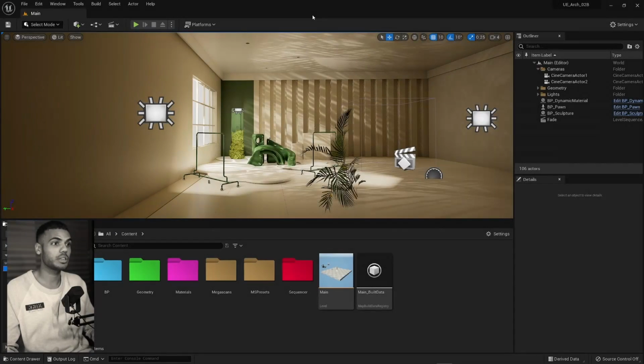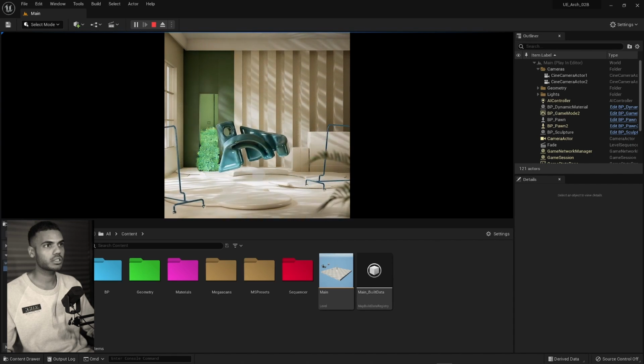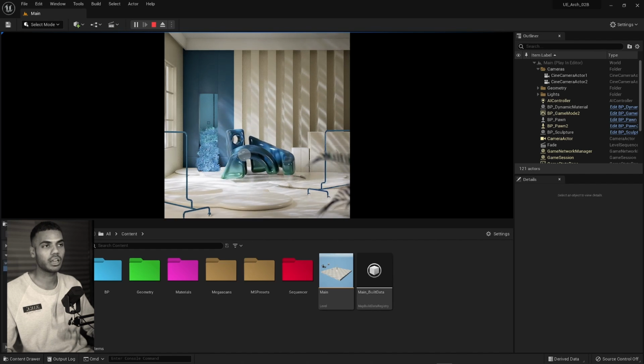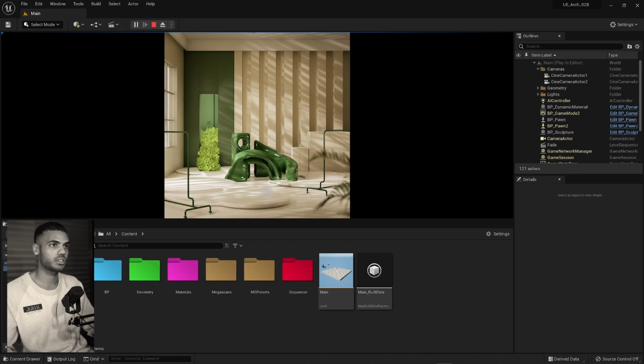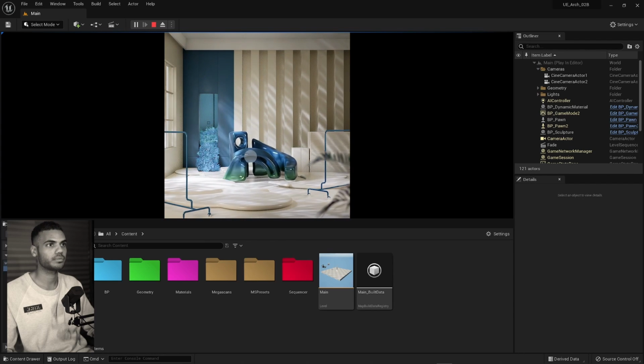So now we're at the juicy part of the tutorial, which is where all the interactions will be set up in blueprints, and I'll quickly show you what our end goal is. We want to be able to go into the scene, hover over our object, have a blue gradient highlight come up, click our object, have the sequencer play that we set up earlier, and also have the material change to the blue base with the green highlight. Then click it again, and the sequencer reverses back to its original state, and we want to be able to loop this or toggle it.